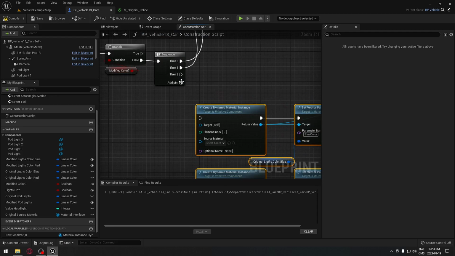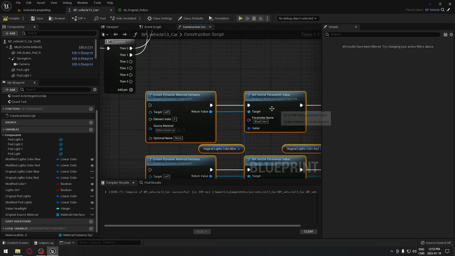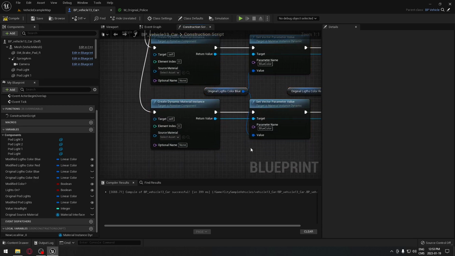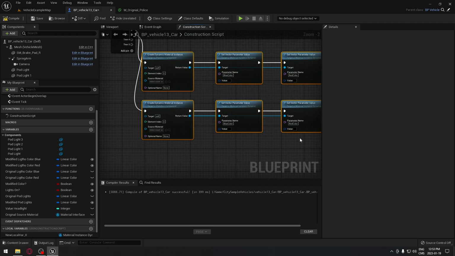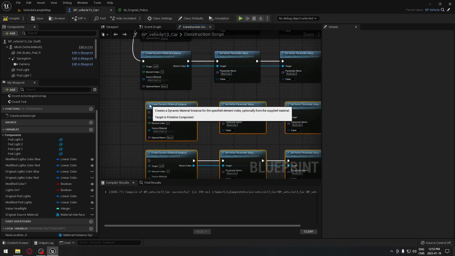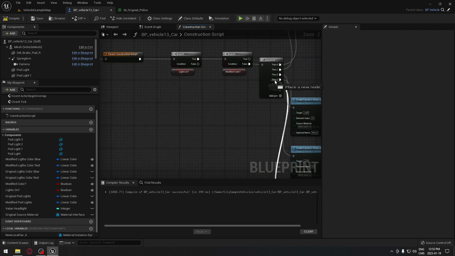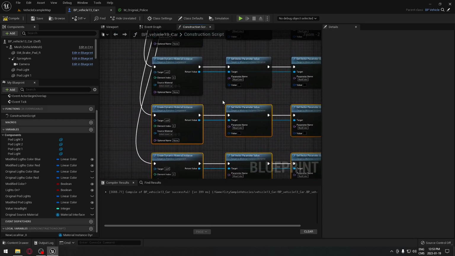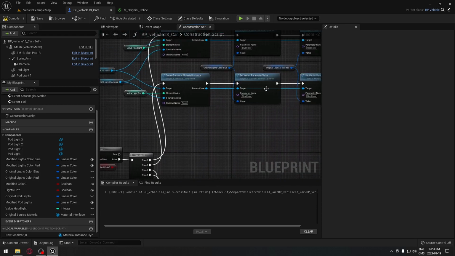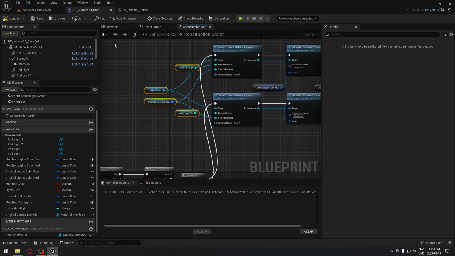So we need a couple more pins until we reach 5. Number 2 will be connected up here. So we're going to take number 2, put it up here. Number 3, put it up there. We're going to remove all of that for now, and we are going to do the same thing once again. So we're going to take all of that and move it right down here. This one will be 4, and this one will be 5. There we go. So now it's going to be exactly a little bit like this. So we're just going to change different values here.